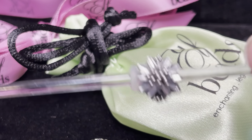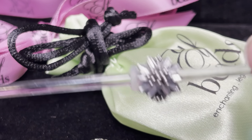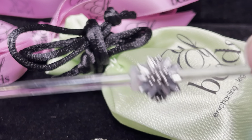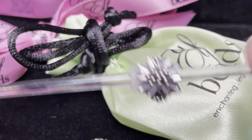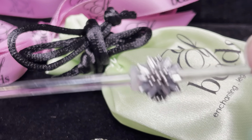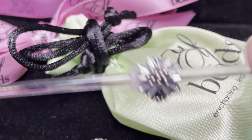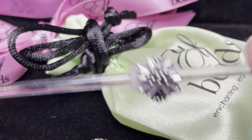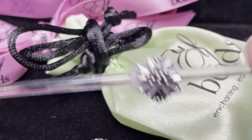I did order a few of the glass beads in the Elf Petite range as well. What you are looking at here is a pair of Violet Gold Dust Blossom — and it's no surprise to anyone here that purple is my favorite color. I did want a pair of these, and they are just so pretty. The one on the left has just a little bit more of the pink underlying showing through — that color shift in the violet range — but they are equally beautiful.